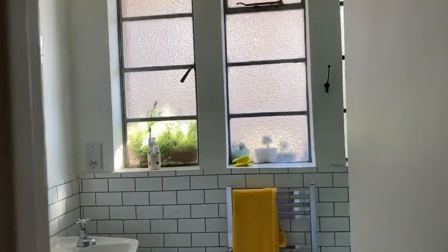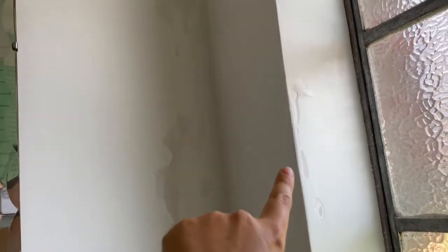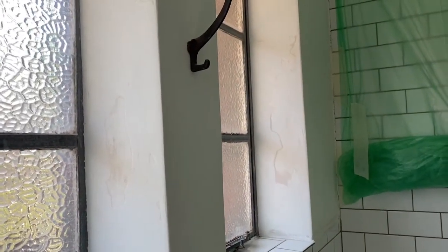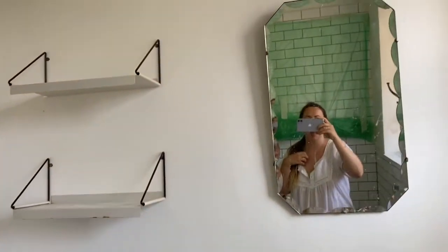Okay, so Danny has rubbed everything down today. You can see it's still gonna be bumpy, but because it's during lockdown, we're not going to be getting builders in to replaster. So this is just a bit of a temporary measure to make it look nicer temporarily. He's got all the dust sheets up. He's taped them. They were all across the floor because it was so dusty sanding. He's taped them all in place.